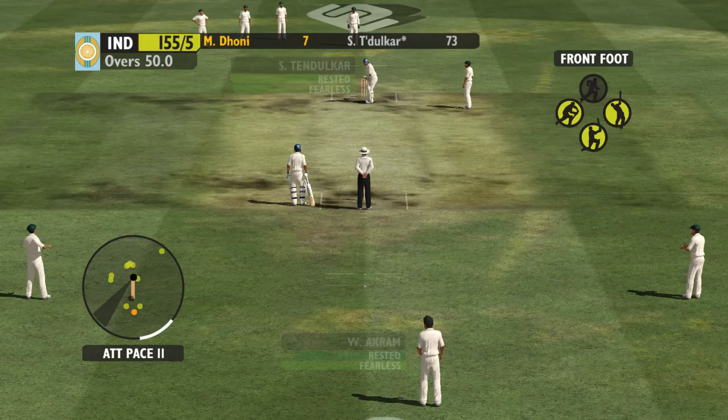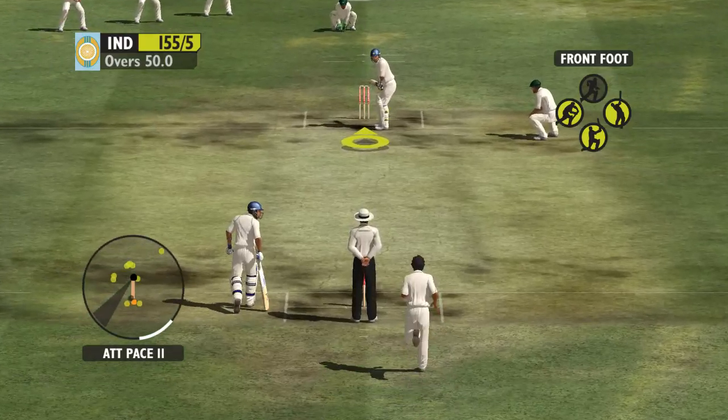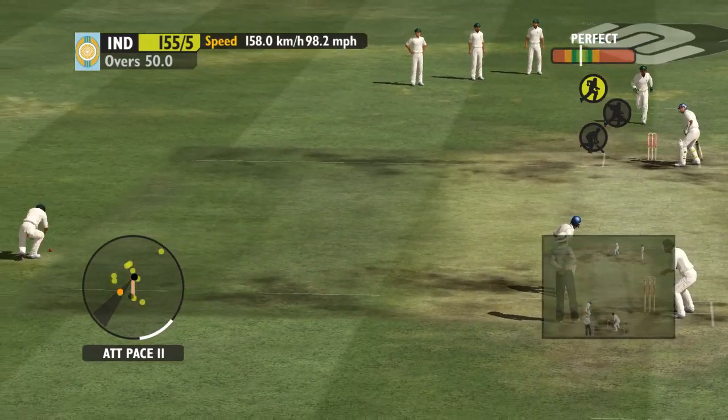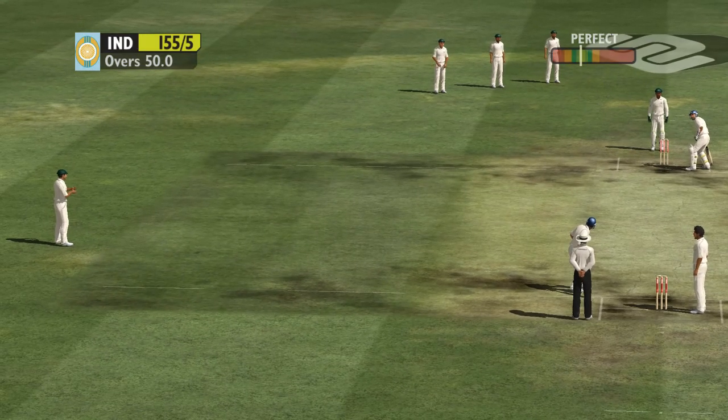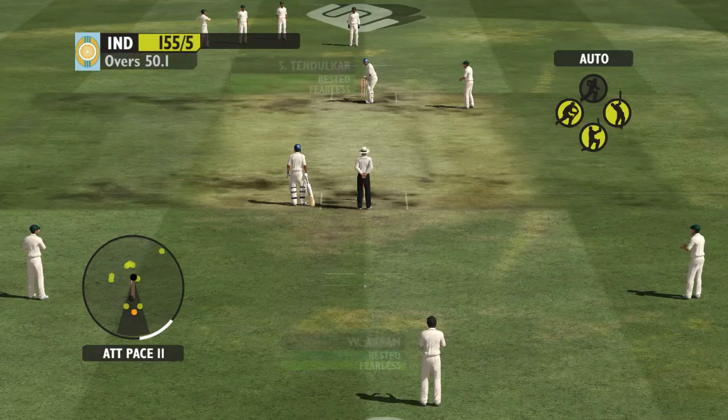We need to change Wasim Akram's field. I mean, this kind of field doesn't work. If I want to, I can really smack him all around the ground. But I don't want to. If you don't believe me, I will show you one more over where I can smack him all around.